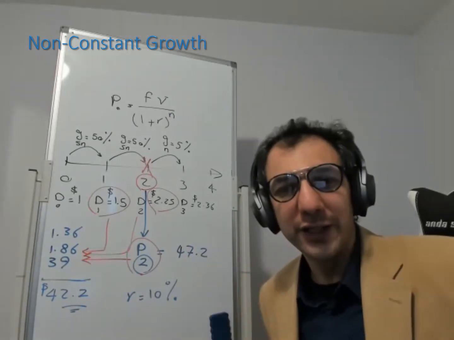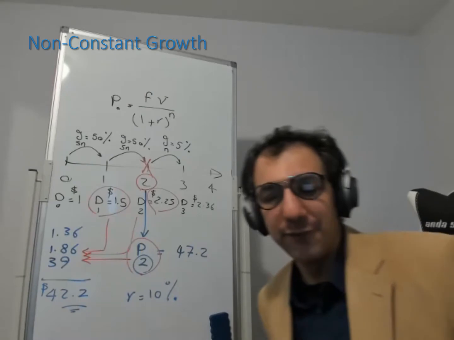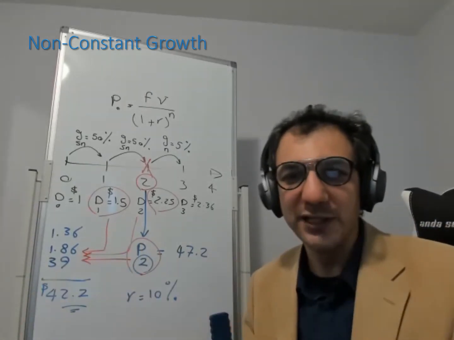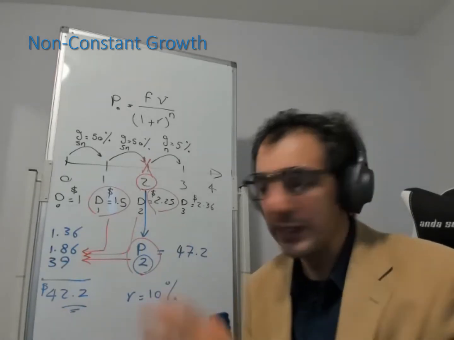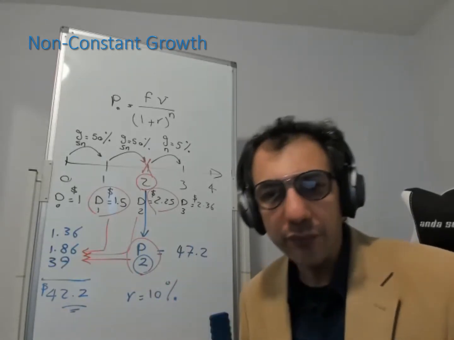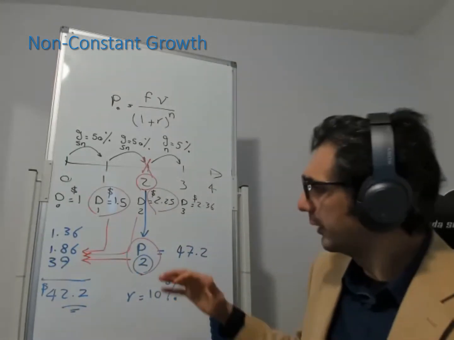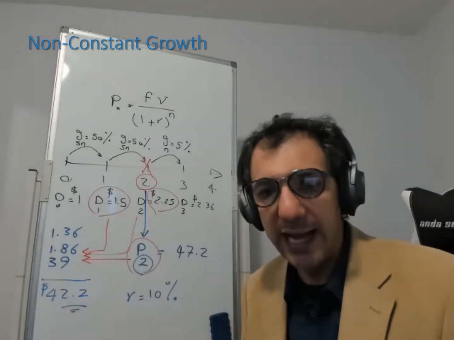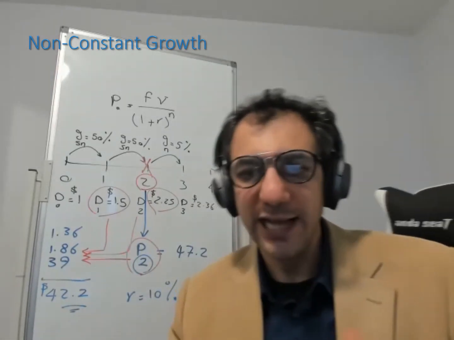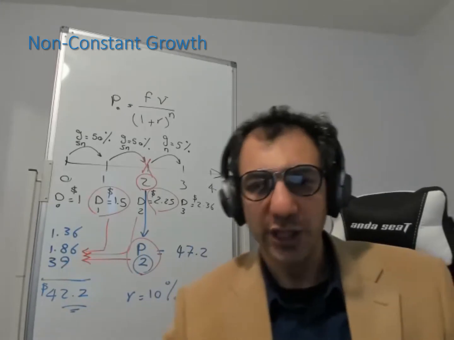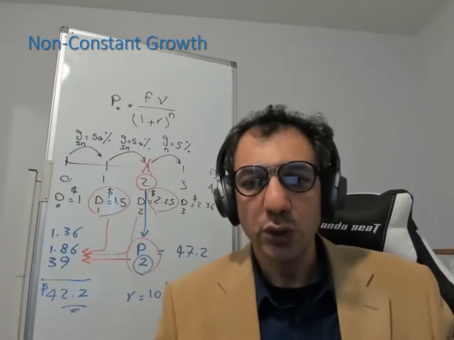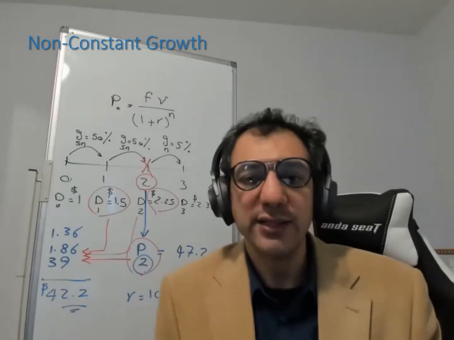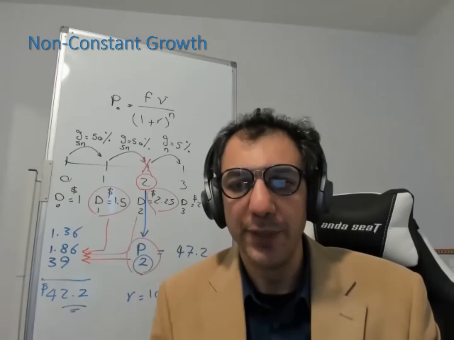So when you have non-constant growth stocks, that's the formula you use to find the present value of a stock. Just find the present value of all these cash flows, and then you're done. We talked about the G, or the growth rate, and we mentioned that the growth rate might be constant or non-constant. However, we didn't talk that much about the calculation and how you can find the growth rate. So now I'm going to talk about how we can estimate the growth rate of the dividend for a specific company.